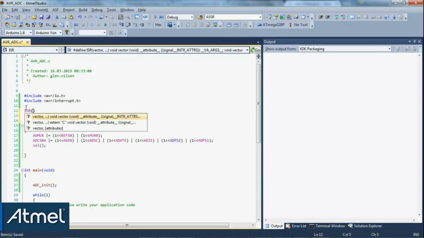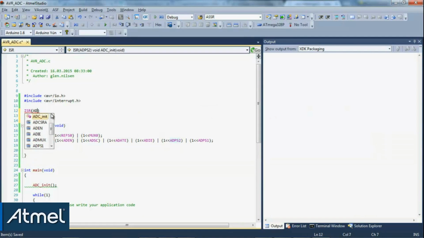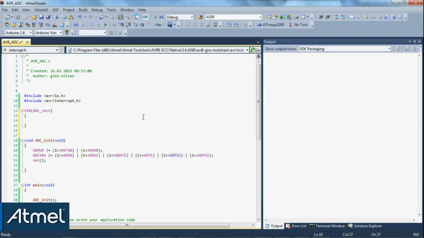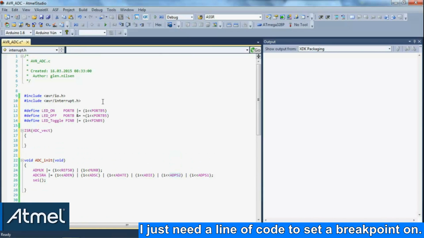Now we can create an interrupt service routine for the ADC. In our ADC interrupt vector, let's simply toggle an LED. So I'm going to paste in a few macros that we defined in some of the earlier videos to work with LEDs.